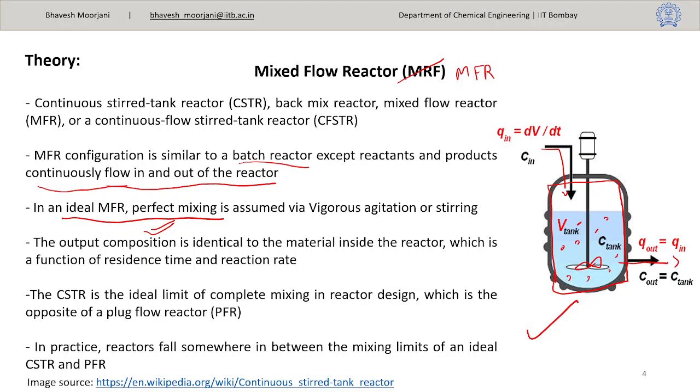And your ideal reactor, not ideal reactor, a practical reactor. So in practice your reactor will fall between CSTR and PFR. So we cannot achieve completely mixed and completely plug flow reactors, because if we consider a plug flow reactor, in practice there will be some back mixing. Same for CSTR, there will be some dead zones, due to which uniform concentration cannot be achieved. So a real reactor falls somewhere between CSTR and PFR.